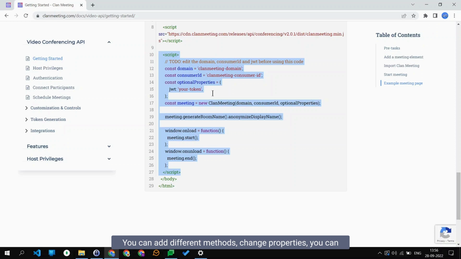You can add different methods, change properties, you can listen on certain events happening within the meeting, so that you can take an action based on that.